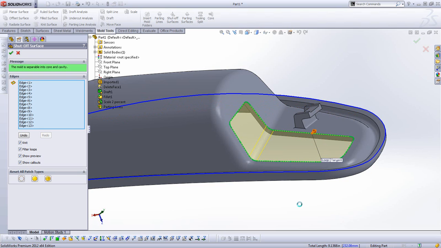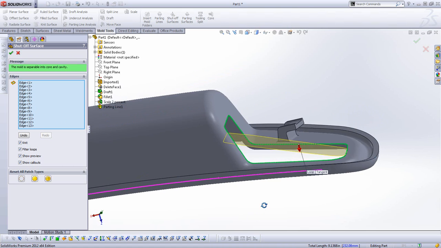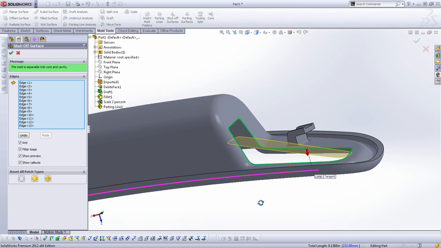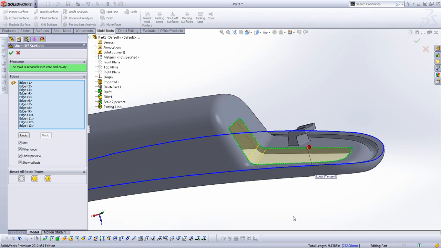If the arrow's pointed inward, it doesn't really work too well. So it is one of those visual cues. There really isn't a way over in the feature manager to control it. You can see that the face it gives us doesn't really intersect the part. So what we want to do is flip the direction arrow.